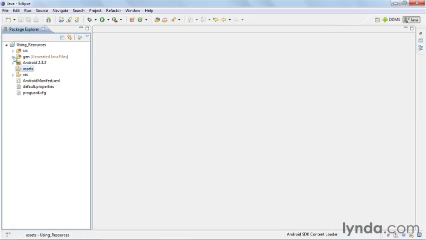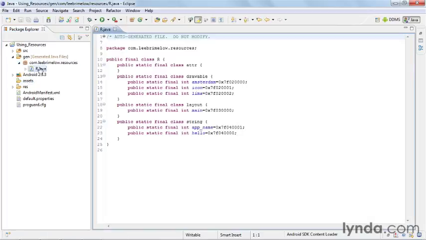So now if we actually go in this gen folder, you can see, and this is the file like I mentioned before that you don't want to edit, but it is helpful to look at. We can see that as you add resources to your project, Android is actually adding properties in here to reference them. So we have that Amsterdam photo, and it's created an ID that we can use to reference it throughout our project. Now, we don't actually give this number in our project. We actually use another method to get to this ID. So let's take a look at that.